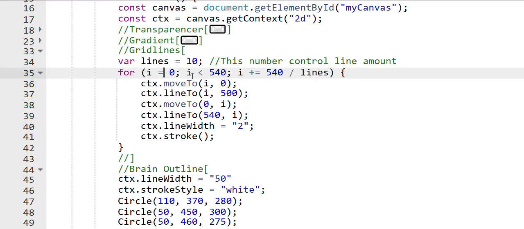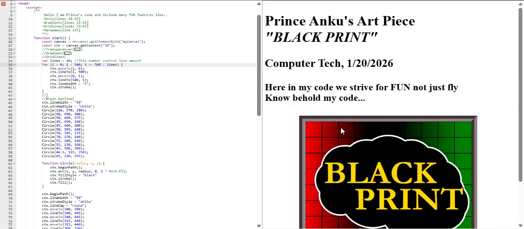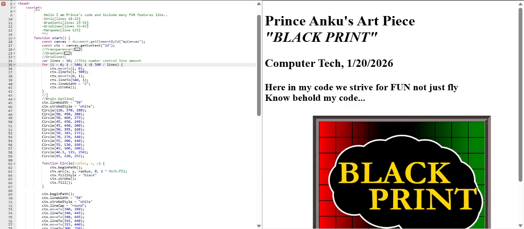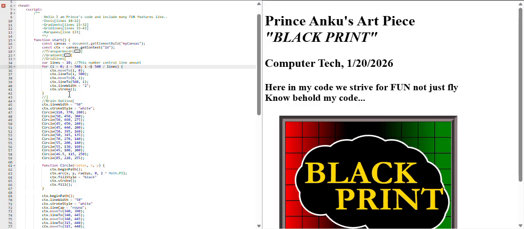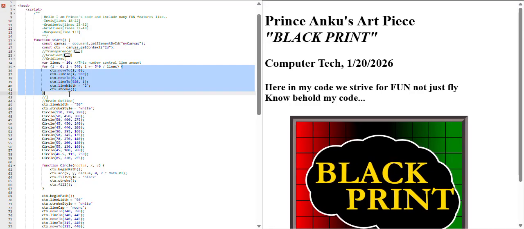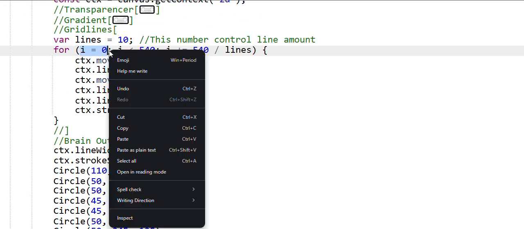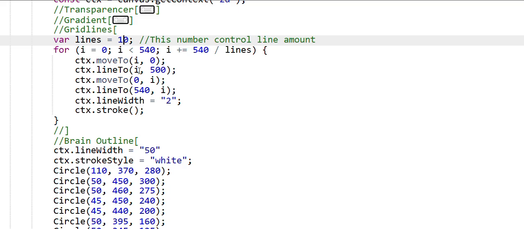So I did that for lines. I made one line, but I made them move a little bit to the right and for the horizontal ones a little bit downward. So that created this grid-like pattern. So for loops, there's a few basic things. You have the variable, the condition, and the change rate in your variable. Oh, and I made mine divided by lines because I want to control how many lines show up in my code.